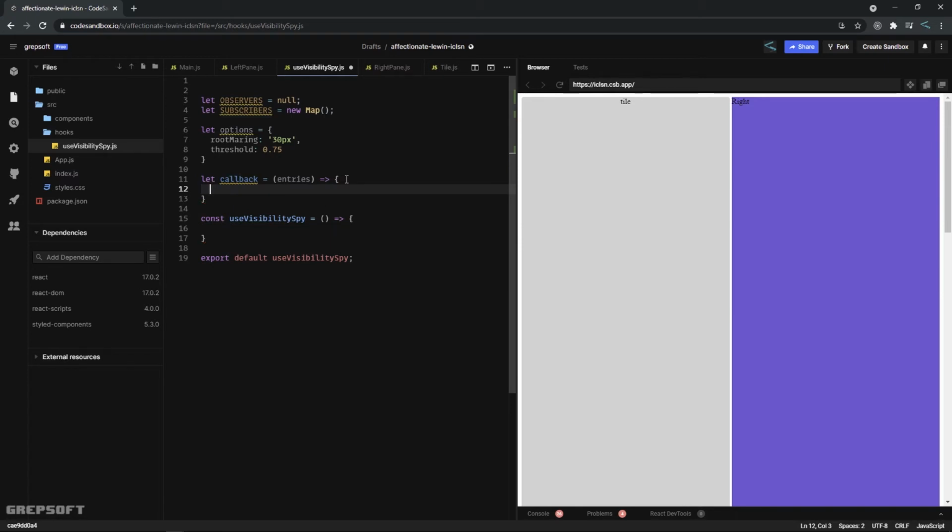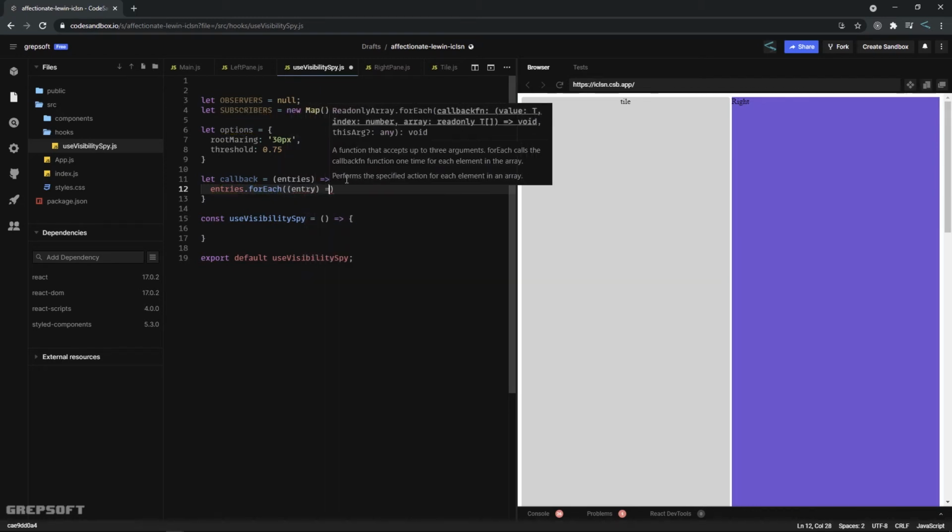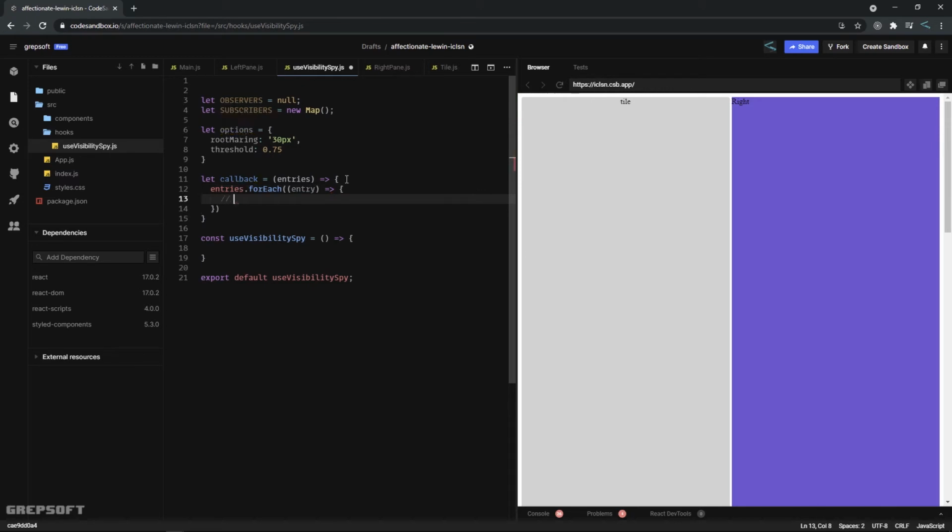So, you're going to iterate over the entries. And since it's an array, we will say for each entry, do something, not DOM something, do something. Okay, so we'll get back to this.